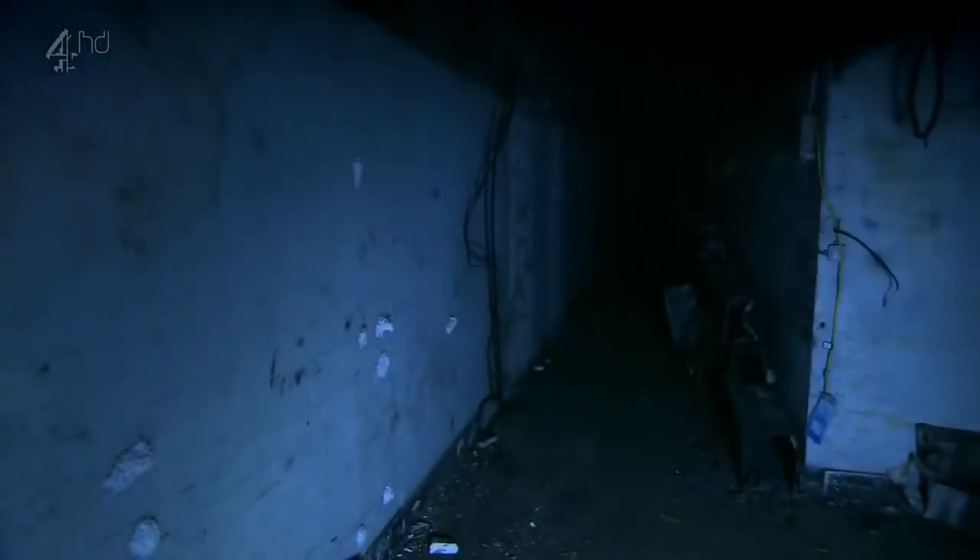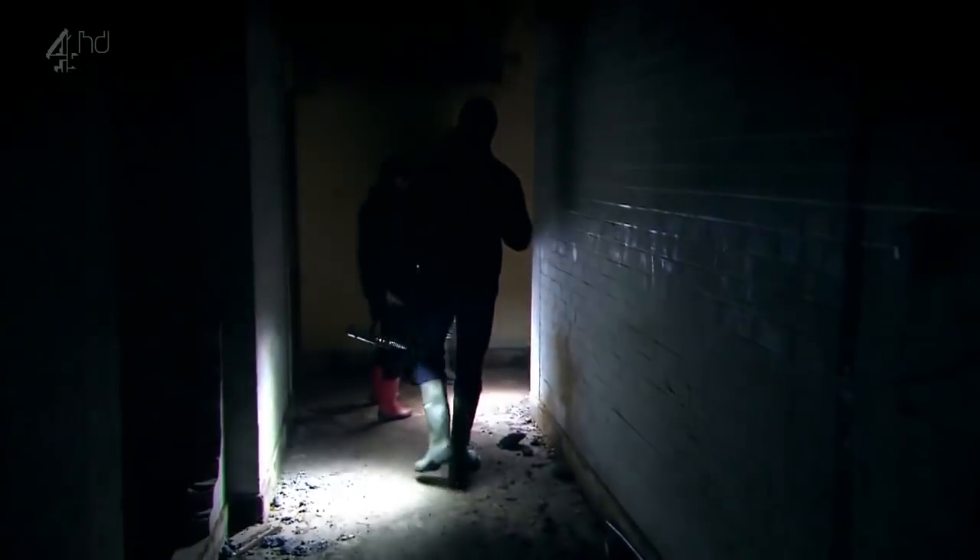What have you bought? What on earth have you bought? It's a bit dark in here — and it gets darker than this. How can it possibly get darker than this? As we explore further, the scale of this gigantic bunker becomes even more evident, and Jamie's keen to show me the nerve centre of this epic building. This is where the whole project opens up. Oh my God — I don't think I've ever seen anything like it in my life.